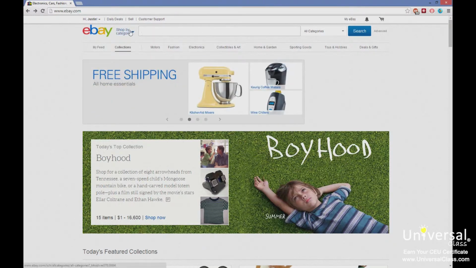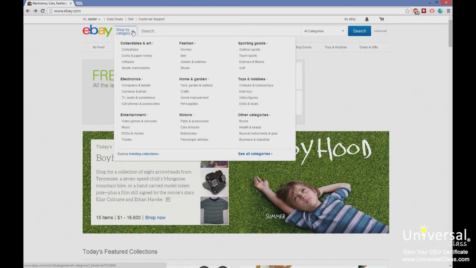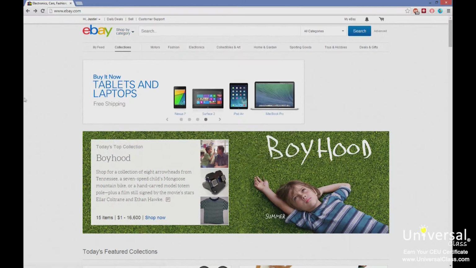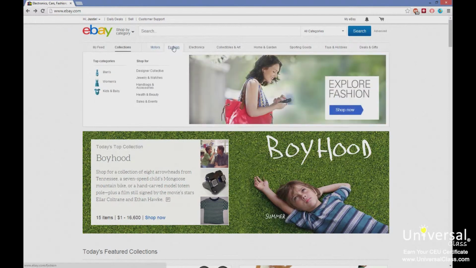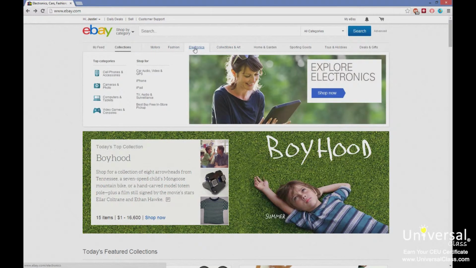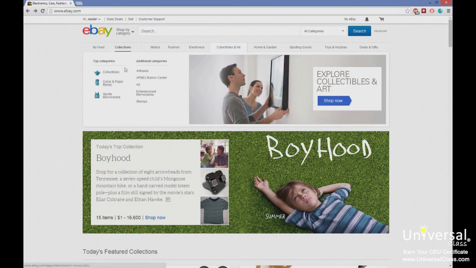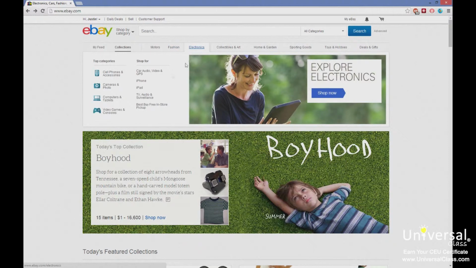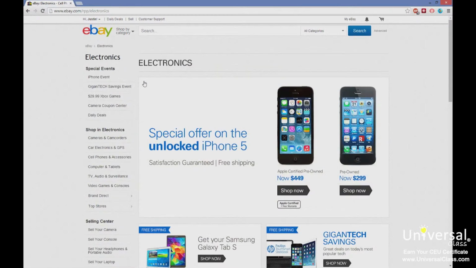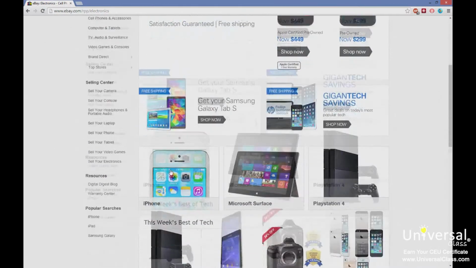We can browse categories using the shop by category button, or we can look at popular categories here, and popular items in those categories to the right. So for example, in electronics, if we want to look at iPhones, we can click iPhone and we see all of these different items.